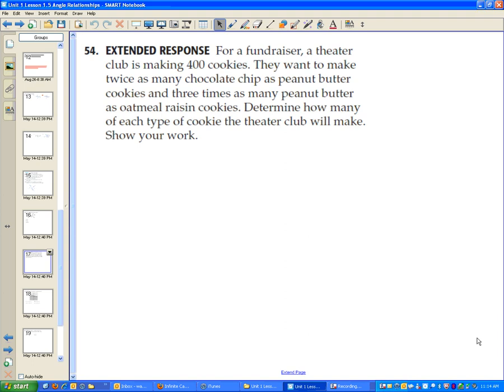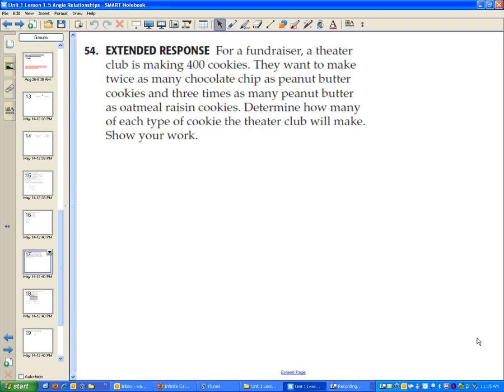I know what they should make is they should make 400 chocolate chip cookies because, let's face it, chocolate chip is the king of cookies. In fact, oatmeal raisin cookies annoy me a little bit. Why? Because you see the raisins and you think they're chocolate chips, and then you bite in and it's a stupid raisin instead of a chocolate chip. They trick you into eating something good for you, and I don't like that. I want my chocolate chips.